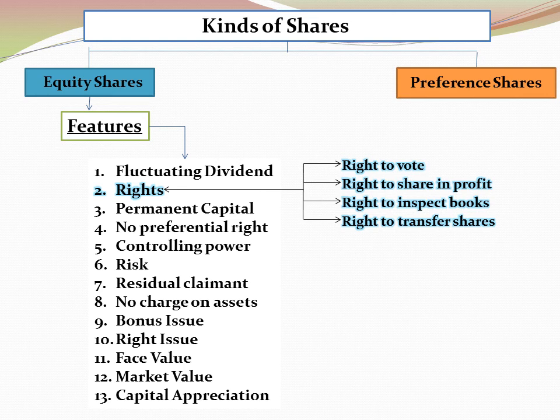Next, face value. The face value of the equity shares is generally lower, that too of rupees 10 or 1. Next, market value. The market value of the equity shares fluctuates as it depends upon the demand and supply of these shares. It means if the company is earning a huge amount of profit, it will declare a higher rate of dividend, due to which the market value of the shares will increase. On the other hand, if the company incurs loss, the market value of the share will decline as the dividend will not be paid to the equity shareholders.